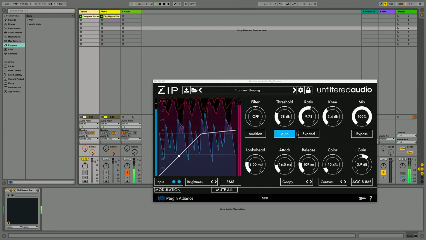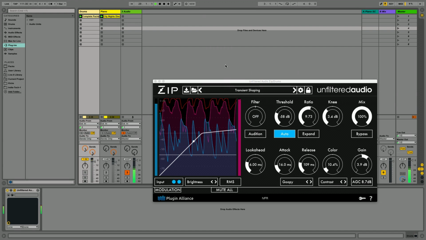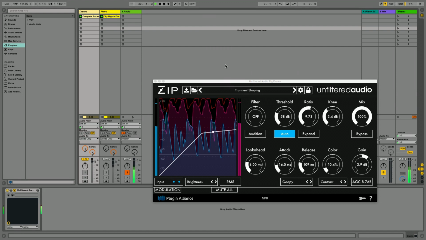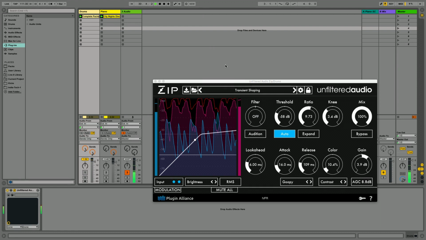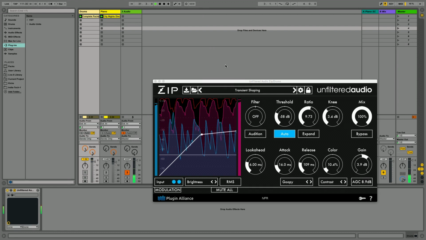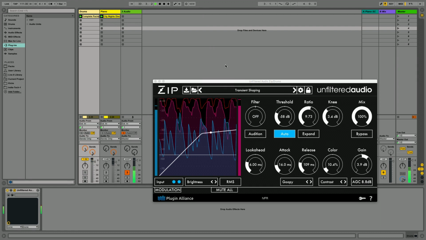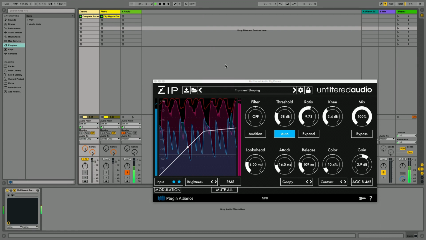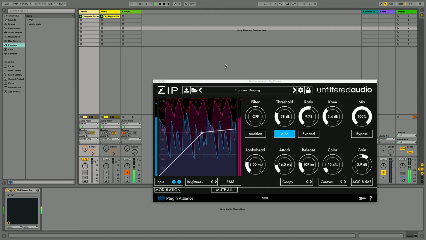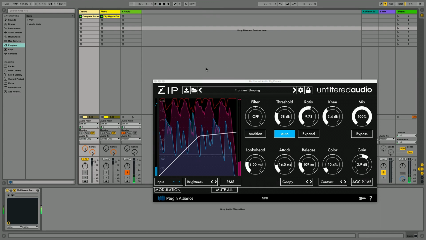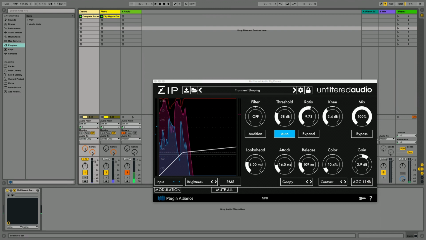So this is just the tip of the iceberg, but what I want to do is play around with this for a few minutes and let you hear different ways that Zip affects those transients so you can get an idea of what you can do. I'll play around with that with the piano turned off and then with the piano turned on, and you'll hear very extreme differences as I make those adjustments. All right, here we go.